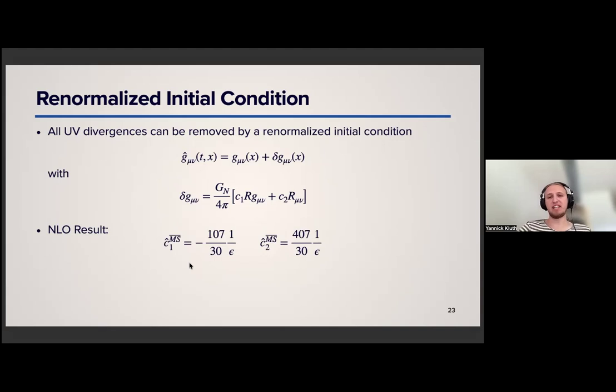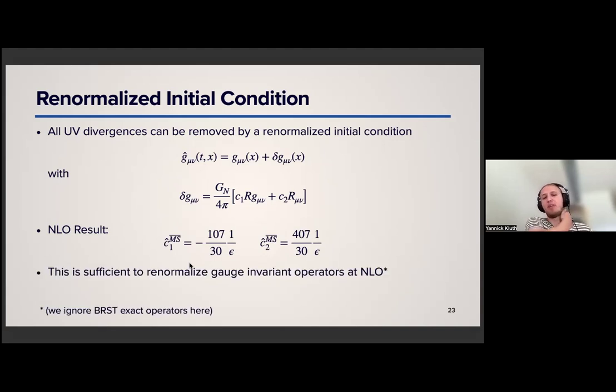And we actually have checked that this is sufficient to renormalize all the gauge invariant operators that we are interested in at next-to-leading order, or second loop order. There's a small side remark here, namely that we exclude BRST exact operators. This is relevant if you, for any reason, would be interested in computing a correlator of something that's not diffeomorphism invariant. But as long as you only consider diffeomorphism invariant objects, these potential other divergences in the form of BRST exact operators drop out and will not lead to any divergences of diffeomorphism invariant correlators.